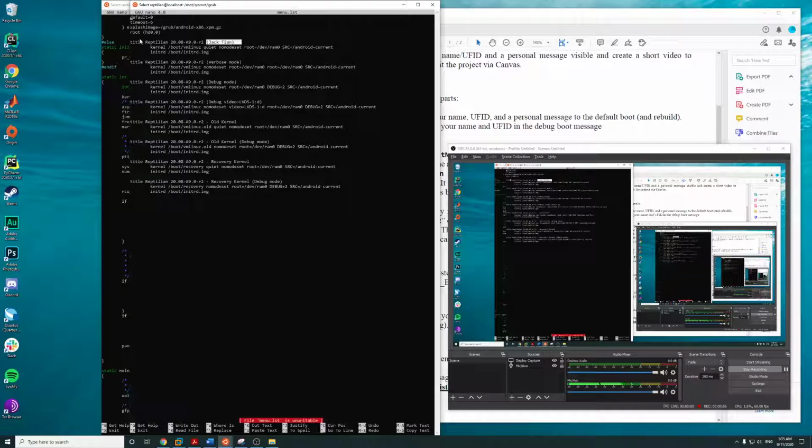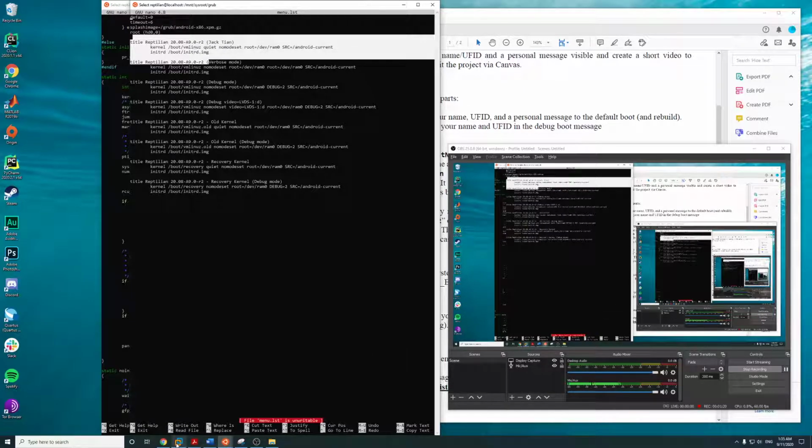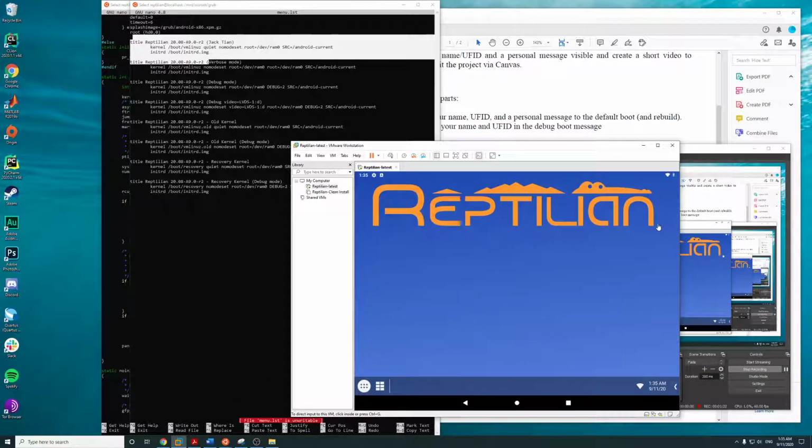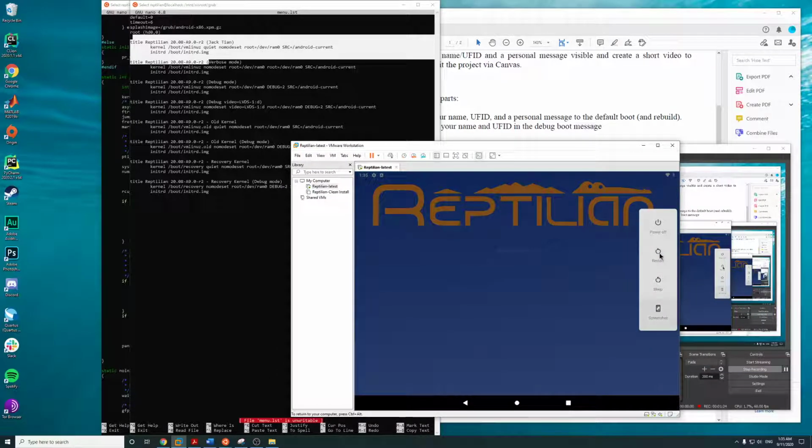The second part is that I changed the menu.lst. This file is related to the GRUB system that we use at the beginning of the booting process. Basically, it shows you a list of operating systems that can be booted, and you select from there. My modification is just changing the name of the operating system that can be booted by adding my name at the end. And I'm going to demonstrate how my modification actually works by restarting this virtual machine.